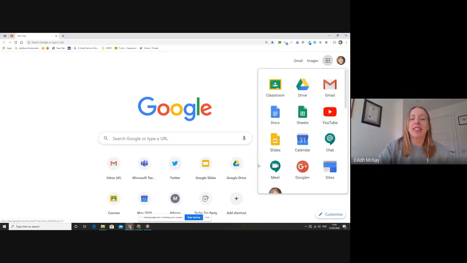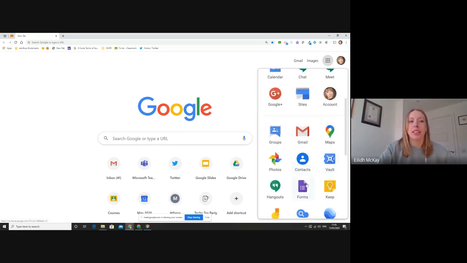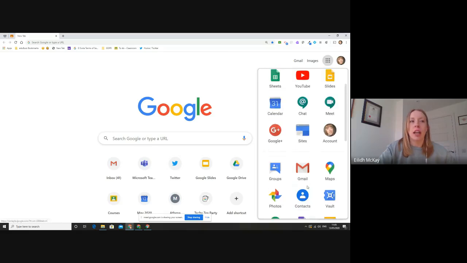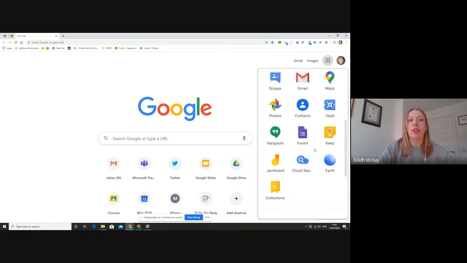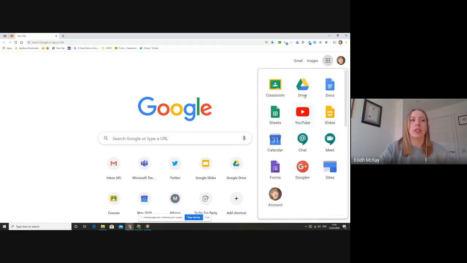So if there is anything you never access, just drag it out of the way. So certainly those of you in Mid Lothian, you won't use Gmail. You can click and drag that and move it into this bottom bit, and then it will go to this additional part of the menu. If there is something further down that you use regularly, for example, Google Forms, click and drag that into the most used at the top. I tend to have Classroom and Drive first.